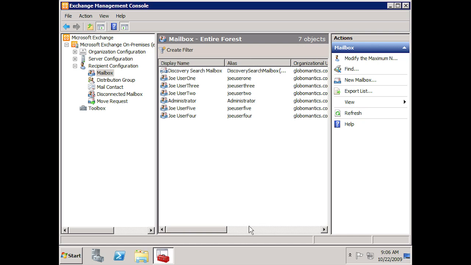Once you have all of your mailboxes moved over, you can then begin eliminating your Exchange 2007 organization altogether, because none of the mailboxes that are working with 2010 will be using any of the Exchange 2007 services. And once you completely eliminate all of your 2007 or 2003 servers, well, then you move out of that state of coexistence, the transition is complete, and you have a pure Exchange 2010 environment.